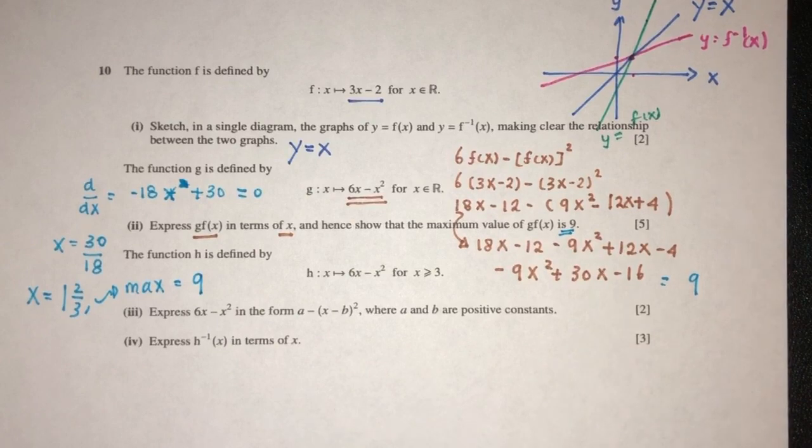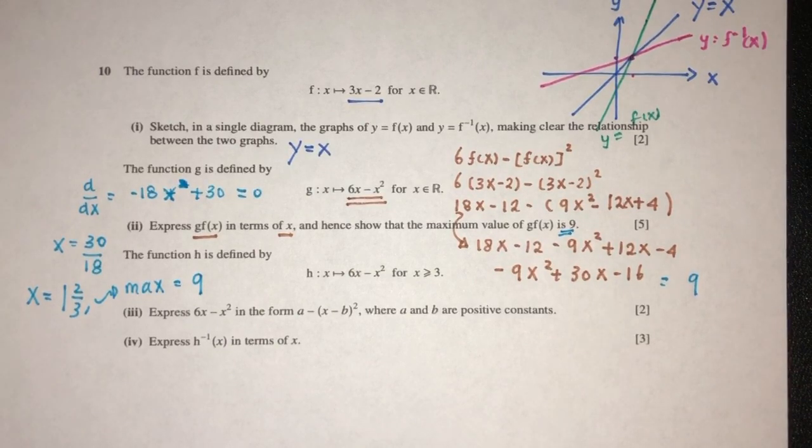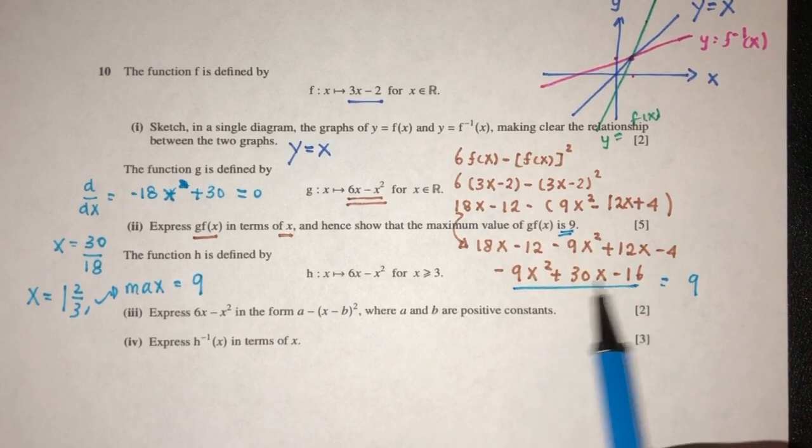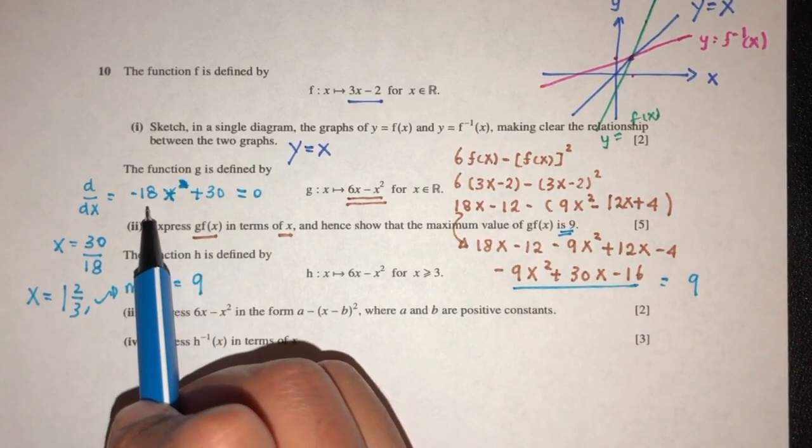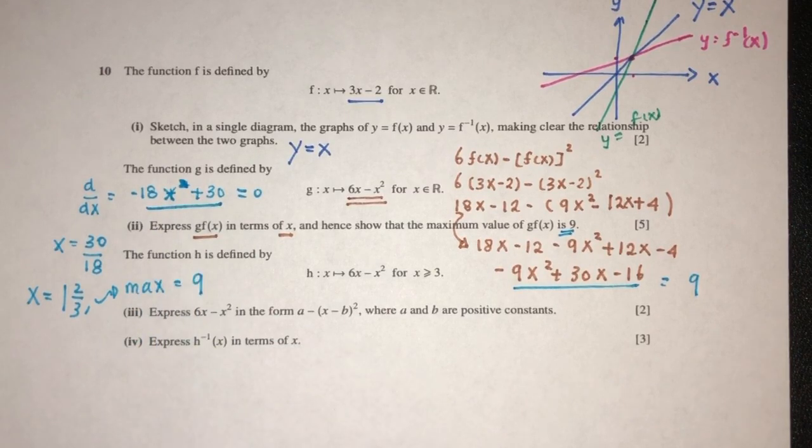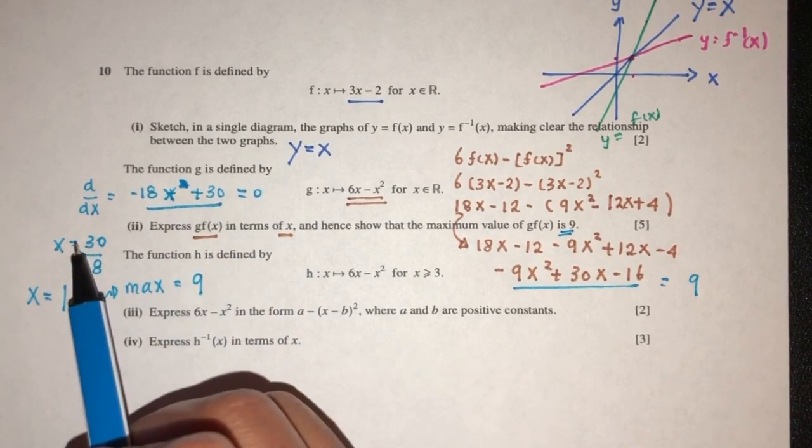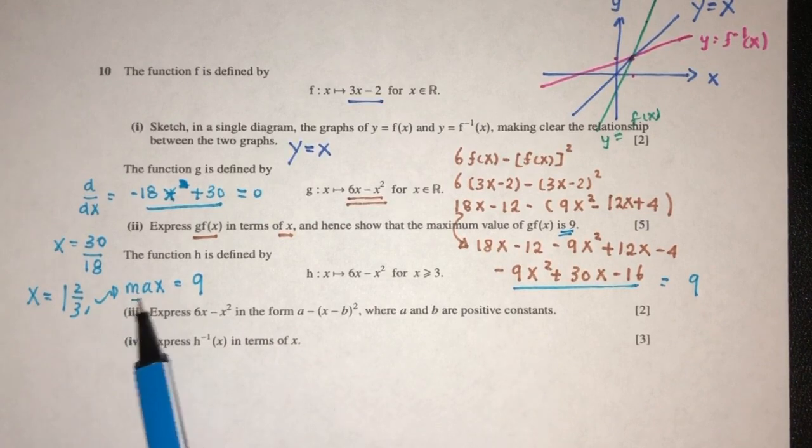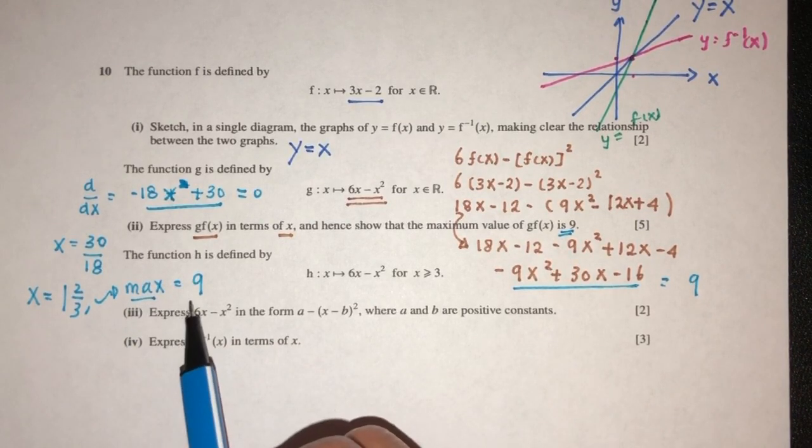So the reasoning behind it is pretty simple as well. To find the max value or the minimum value, we know we have to perform differentiation. That is one of the methods. Now this is the main equation, so we have to differentiate that. You will have this equation. Then we know that at the stationary value, dy by dx, as we have seen before, has to equate to 0. Equate to 0, find the value of x. So when x equal to this, we have shown the max value or the stationary value is 9.